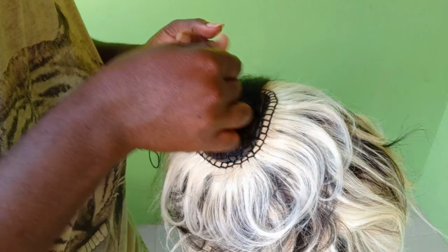So now we're on the front part, and I'm going to start from the very tip of the lace as I did at the back. And this is the part where I'm going to combine the other hair, that is the Royal hair. I wanted to double the hair, that is the Royal hair, but I realized that this hair is very thick compared to Diana. I'll be doing a single bundle of hair, sewing it singularly like the way I did at the back.